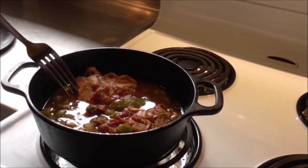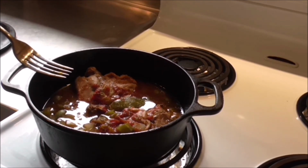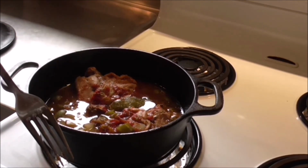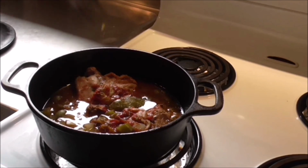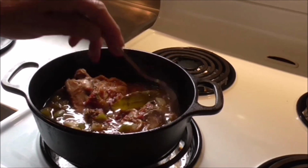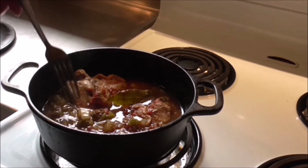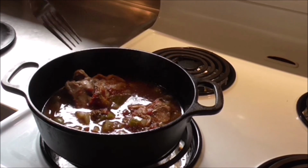Oh yeah, and there's another point about why to use a cast iron pot. I can take that straight out of the oven, put it on a ring to heat through or keep warm or whatever. So I haven't got to worry about anything being shattered or broken.